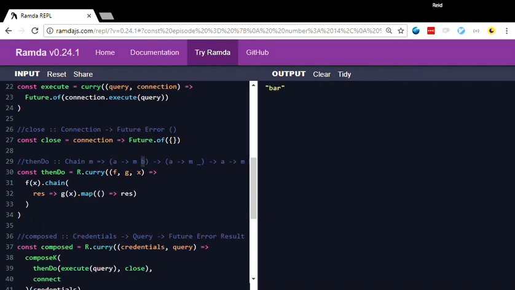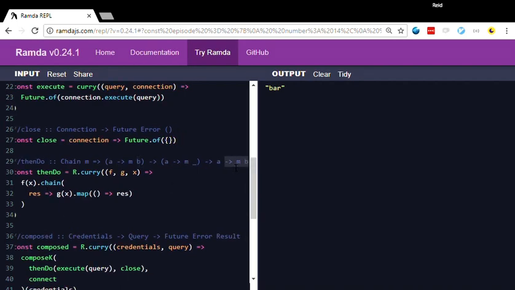And so when this all gets bound up, what you'll end up getting returned is an M of B, because all of this is within this chain. So we know when we exit from this chain, we're going to have something back in our context. And because it's chain here, it'll be in the chain context.